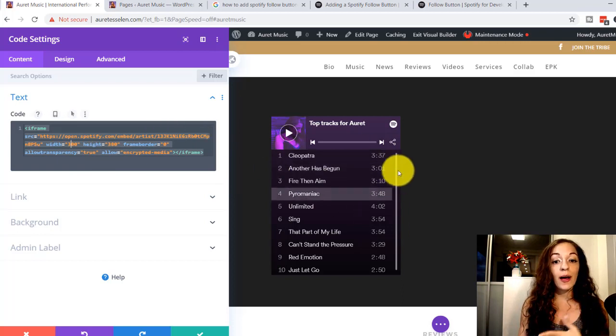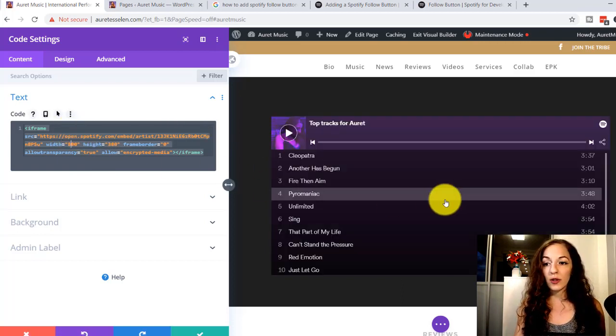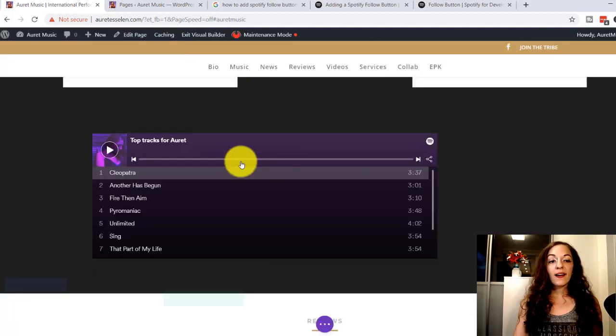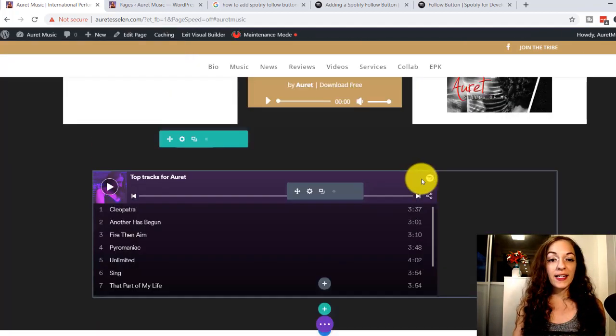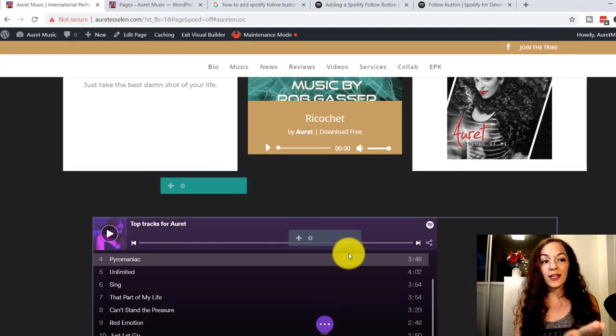For example, I want to make this wider. So let's see what 800 looks like. And 800 actually looks nice. It perfectly lines up with the section that I have up here. So I like that. Okay, so I can see now that it's actually not the same width as the section above here now that I've clicked out of that.